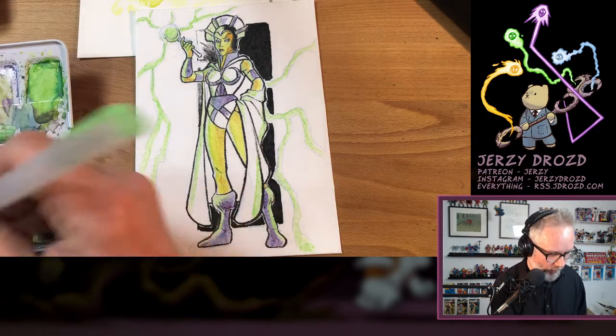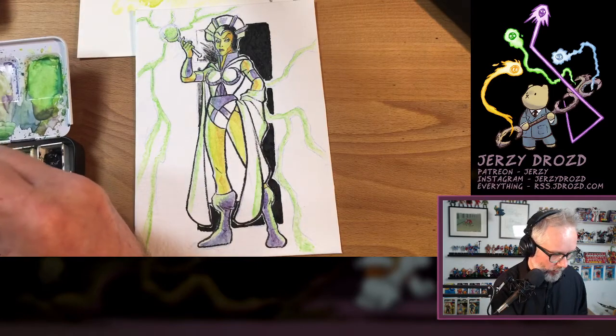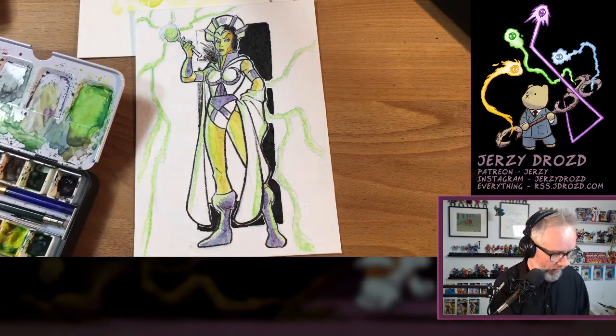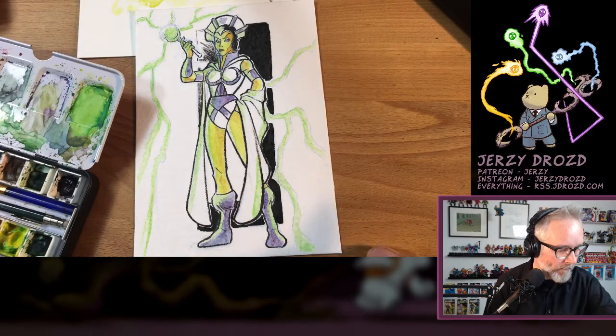Now for the warm purples, which I think I'm just going to use my straight up, you know what I'm going to do? I know what I'm going to do. I'm going to break out those crayons again.